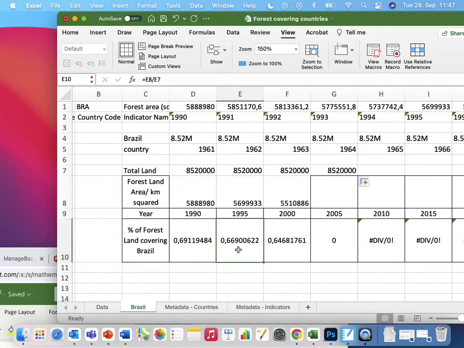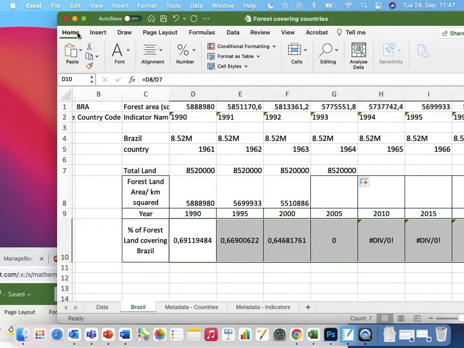I've not quite finished yet because if I highlight all of this row and I go up to the Home tab, can you see this little bad boy here? If you just click that and we change it to a percentage, you've already got it nicely rounded to the nearest whole number. Mic drop. All right, guys, well done.